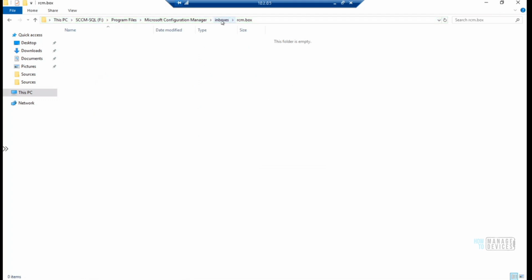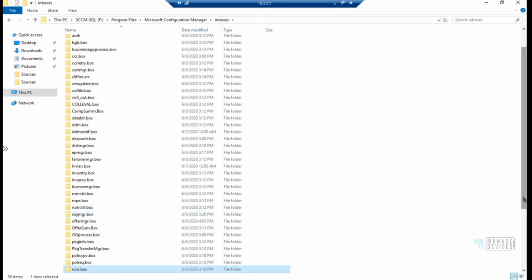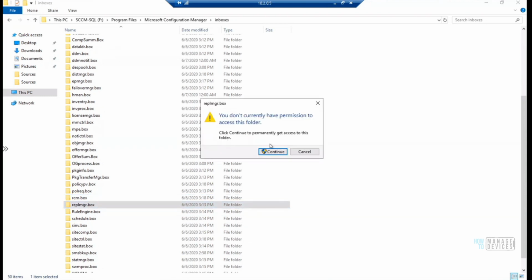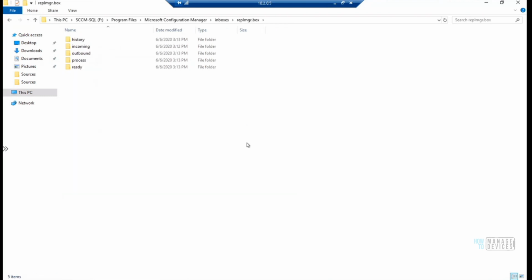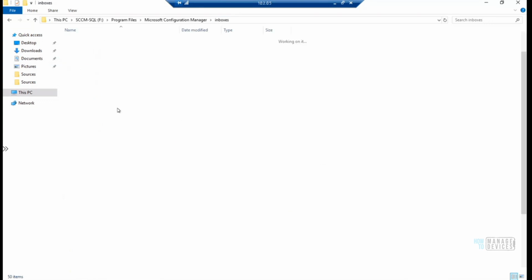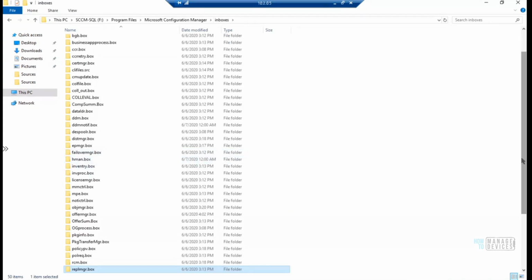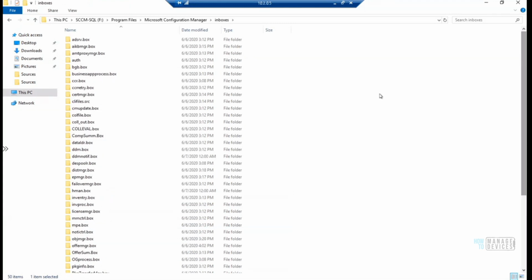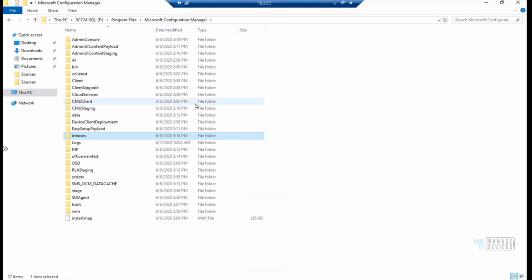This is the inbox which handles the SQL based replication files. In case we want to reinitiate the SQL based replication, you need to put some files and manually initiate it. So this is the overview of the inbox. This is a very critical folder for the SCCM server.